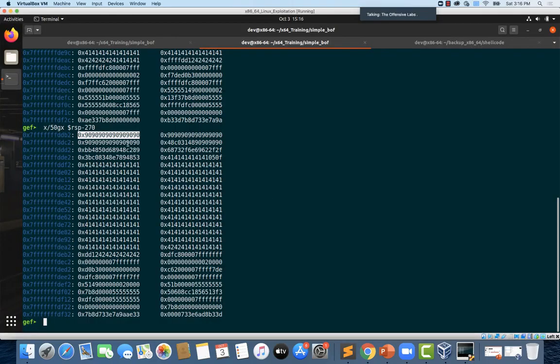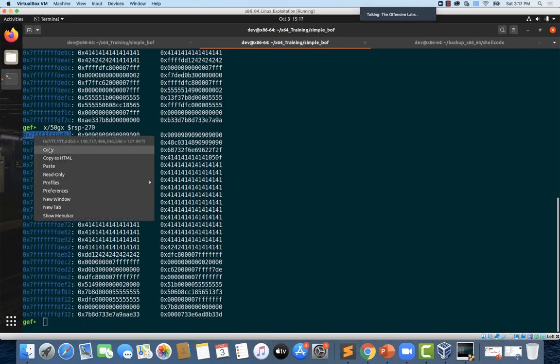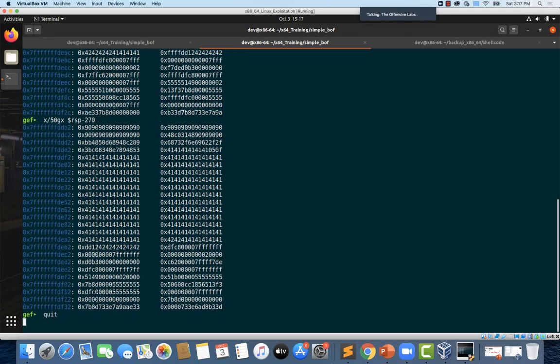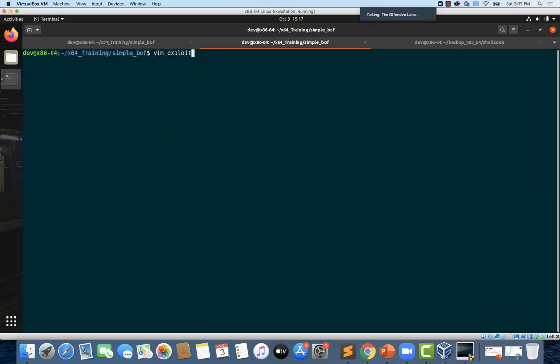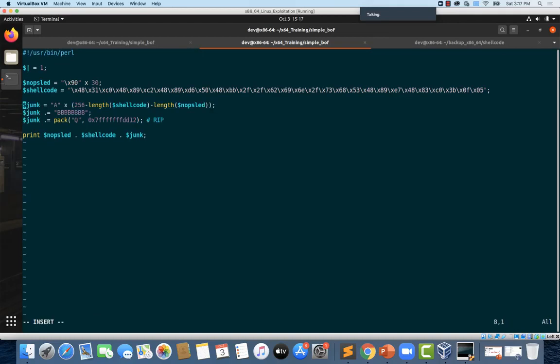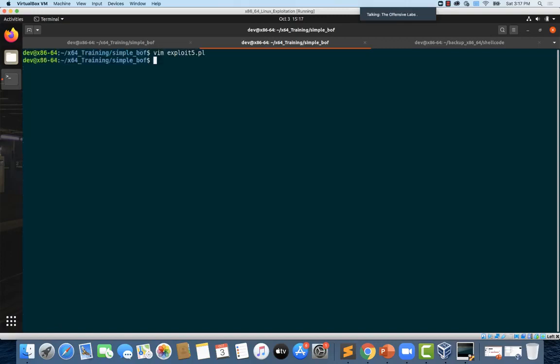So this is also another reason why core files are very useful. So we can just try to copy this address now, and let's try to update the exploit. Let's use a different address this time. Okay, hopefully it should work.